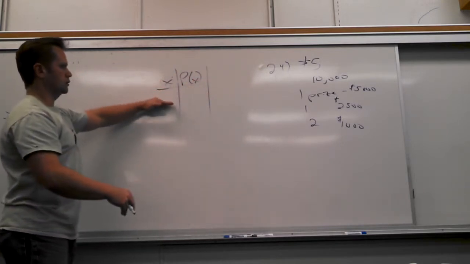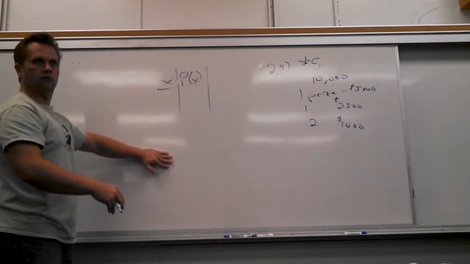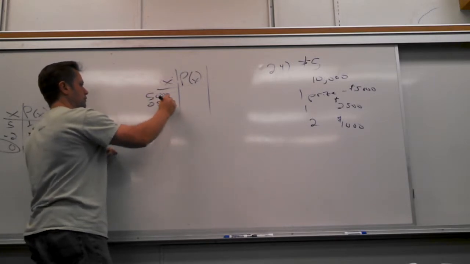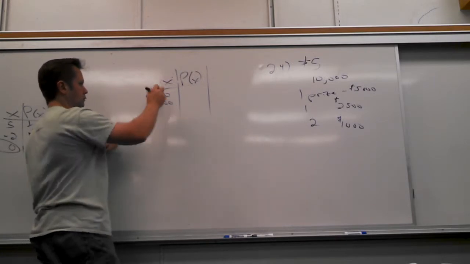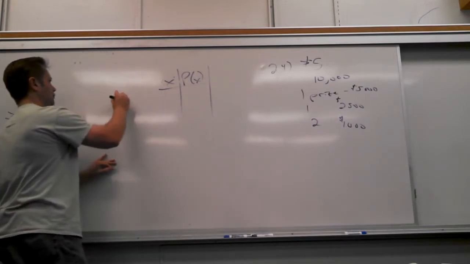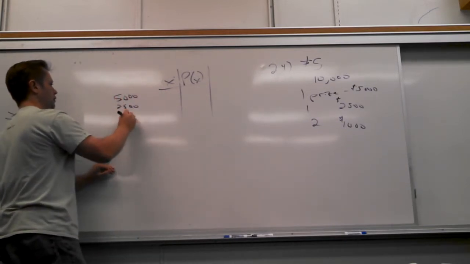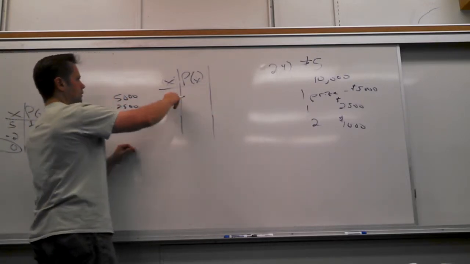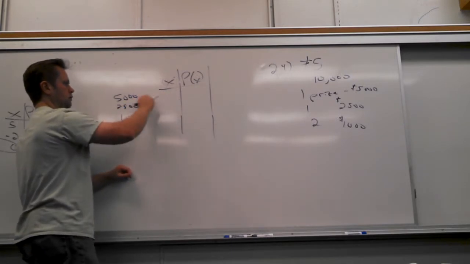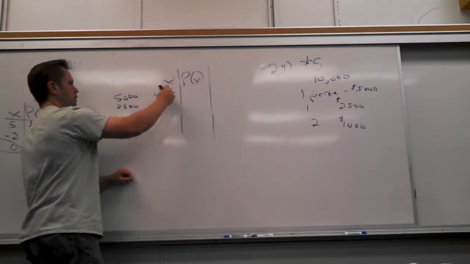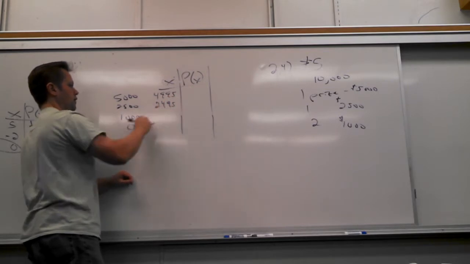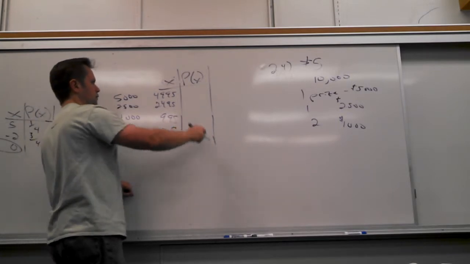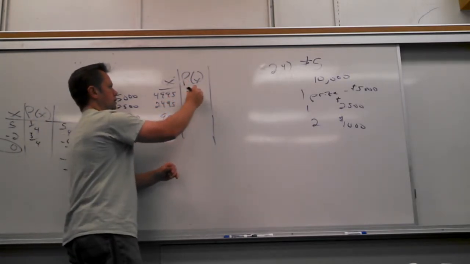So what are the situations? What could happen? Yeah, I could win $5,000. I could win $2,500. Let me put it over here because we have to adjust these a little bit. Like I said, I can win 5,000. I can win 2,500. I can win 1,000, or I could win nothing. So why did I move it over a little bit? Because how much do I actually get overall? $4,995, $2,495, $995, and -$5.